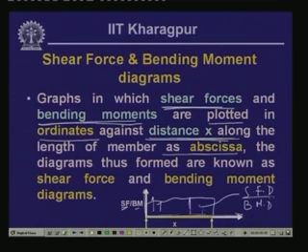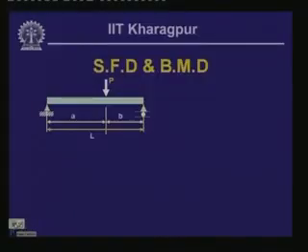So, this is how we can arrive at the variation of shear force and bending moment along the length of the beam. We will now explain how shear force and bending moment diagrams can be plotted for different kinds of loading and different kinds of beams or beam supports, as we have categorized, either a simply supported beam or a cantilever beam. We will look into how we can evaluate the values of shear force and bending moment and how we plot the shear force and bending moment diagram.